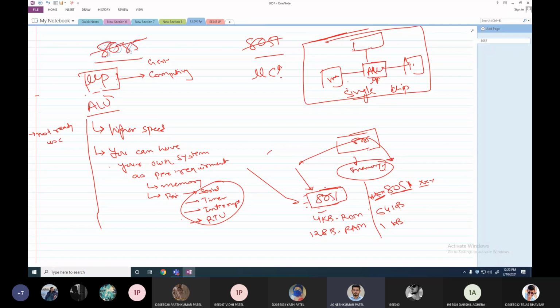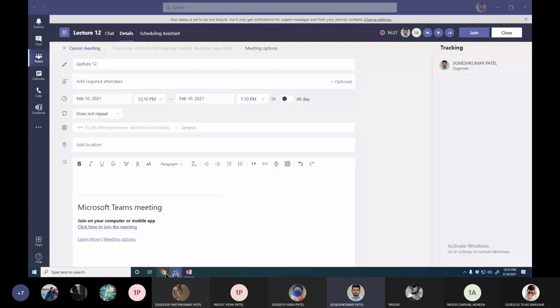So the code should be the same. Other than that, you can change peripherals, you can give some extra memory, you can give some extra peripherals, no issue in that. But the core concept of 8051 should be intact. That was the requirement. So there are n number of 8051 variants available. If you just Google 8051, you will get n number of variants.